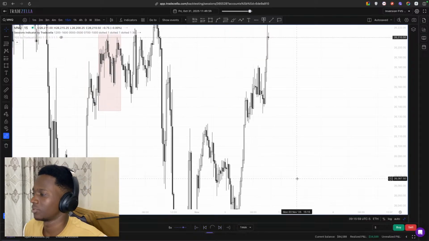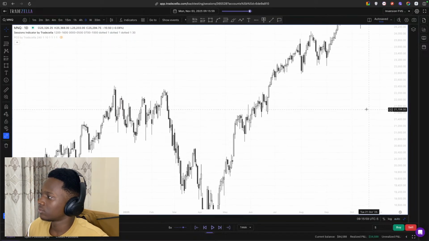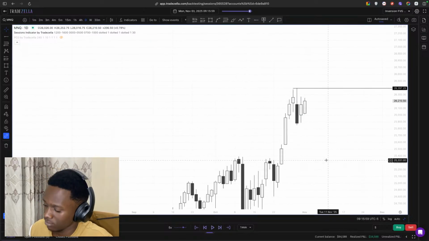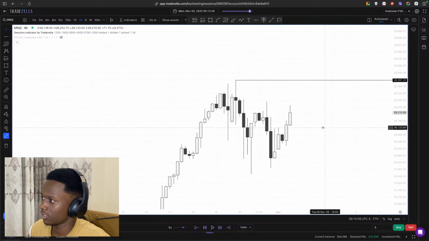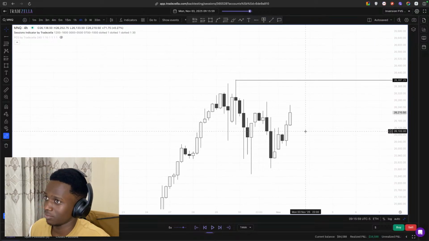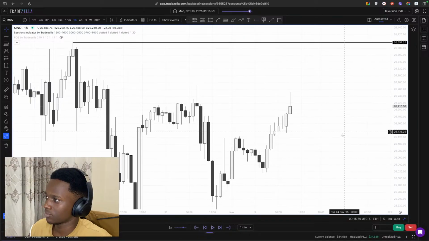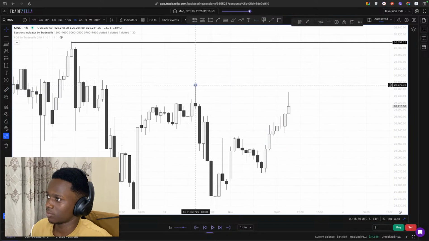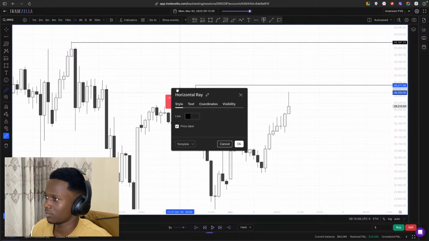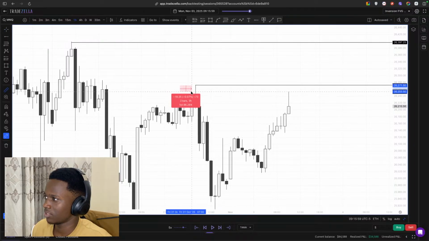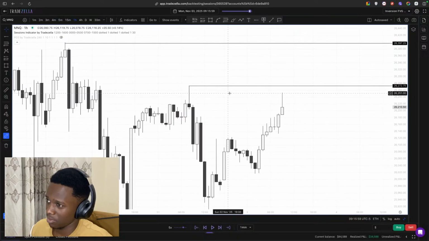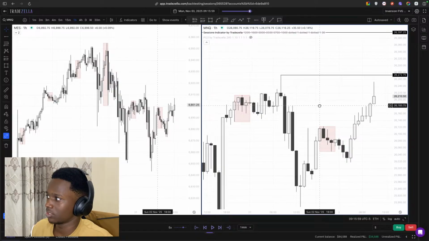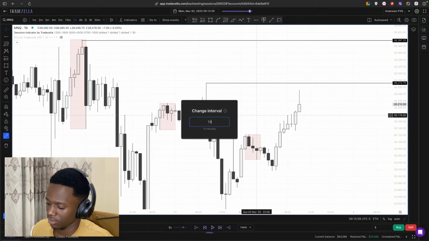Very unpredictable PA. So now the 4 hour, we had a retracement lower. I still believe we're going higher. Now the 1 hour has some discount gaps and we have some relatively equal highs. I think it's far by a few points. It's far by around 17 points, so maybe longs could play out here. And checking where ES is at, it's also close to these highs, so let's see if we can accumulate on some longs here.